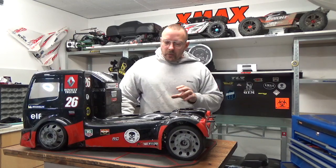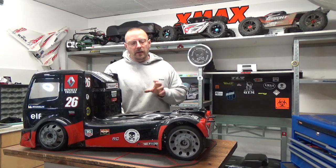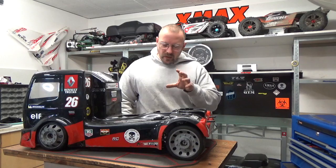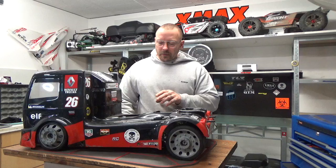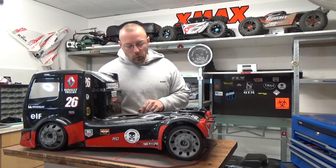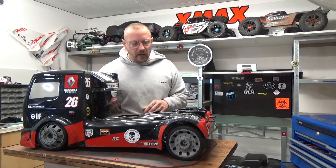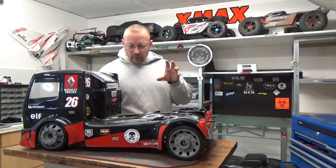I'm making a first test run with two 6S 12000mAh batteries. My goal is to reach a really low amp draw, to have a good run time of about 30 to 40 minutes with cheap LiPos. You can do this if you drive with really fat LiPos. Here in France and in Europe, they used to drive 150kV in ADES setups with 13000mAh ADES batteries — those weigh about 2.5kg and cost 750€. Here I drive with two 6S 12000mAh packs, so it costs about 200€ total. I can buy 3 or 4 sets for the same price as one ADES setup. The electronics cost the same as the ADES electronics, but because I have lower KV and more S, I can go down with the amps.